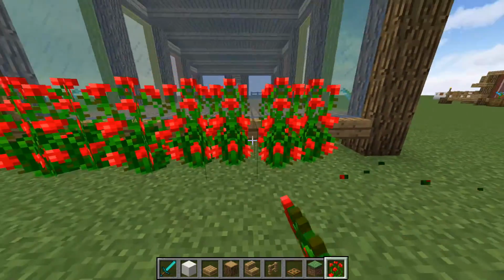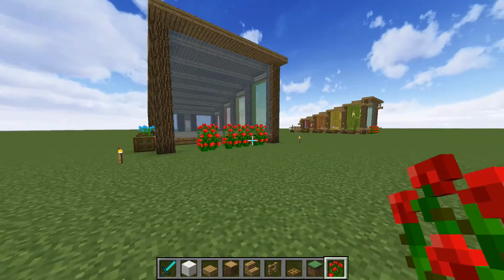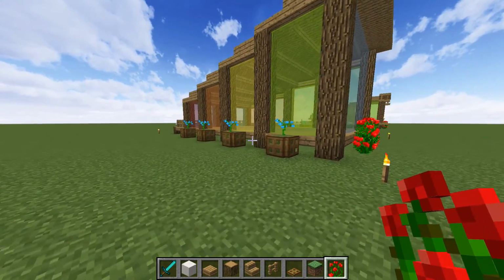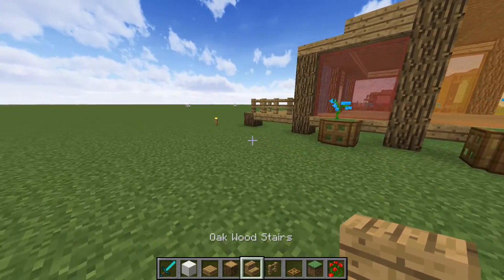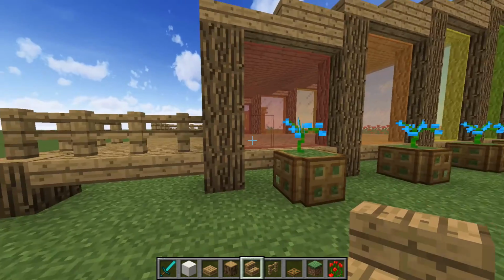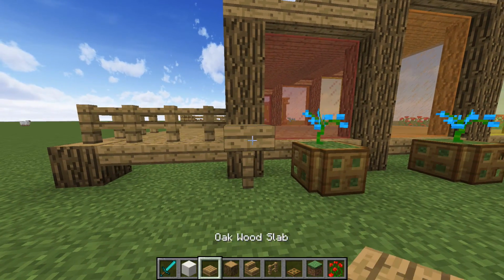But I like to do this, I think it looks a little bit more neat and controlled, and there's more dimension for your house and more color. Now, here comes a nice dimension builder for any house. It looks really cool. So, ignore these 1-block high logs, just work on the pillars, and put a fence, and then an oak slab on top.